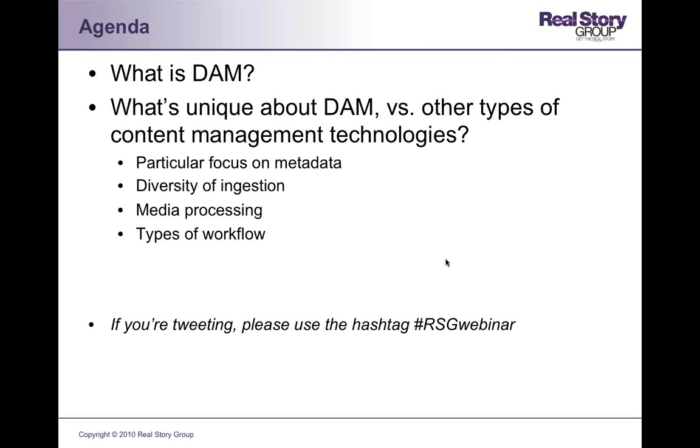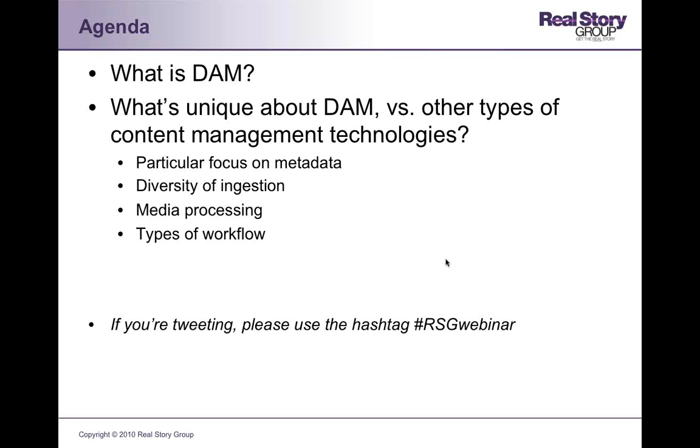So my agenda today is really to define what is digital asset management in the context of all the other sorts of technology that's out there that is often talked about as content technology or content management technology. And digital asset management people really like to make the distinction between DAM and other sorts of content management technologies, and I'll talk about what those types of distinctions are. So specifically, I'll talk about what's unique about DAM versus these other sorts of technologies, and I've listed 4 items here. I'm probably going to end up talking about more than 4, but these are the ones that I'll talk about the most.